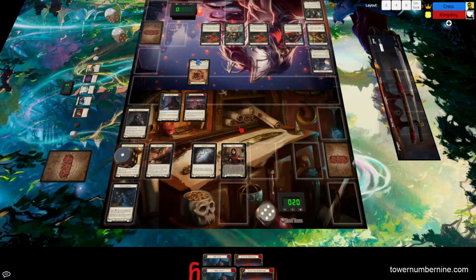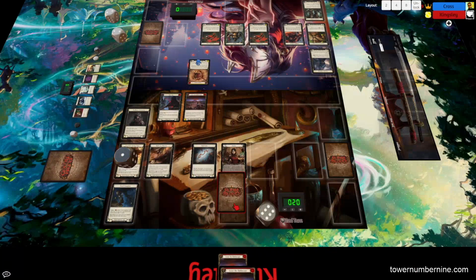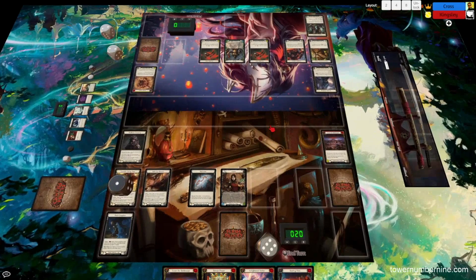I find another Scour the Battlescape, so my opponent is going to block the first one. This does mean, unfortunately, my take aim is going to be wasted here, but that's how it goes sometimes. I could play the other Scour the Battlescape, but I'm thinking, nah, no need to do it. I'm going to hopefully use my copy of Take Cover there in order to get it into Arsenal anyway. Okay. So then it's on to my opponent's turn.